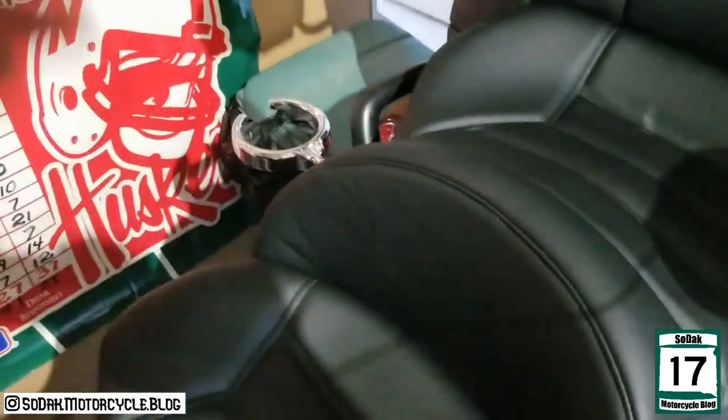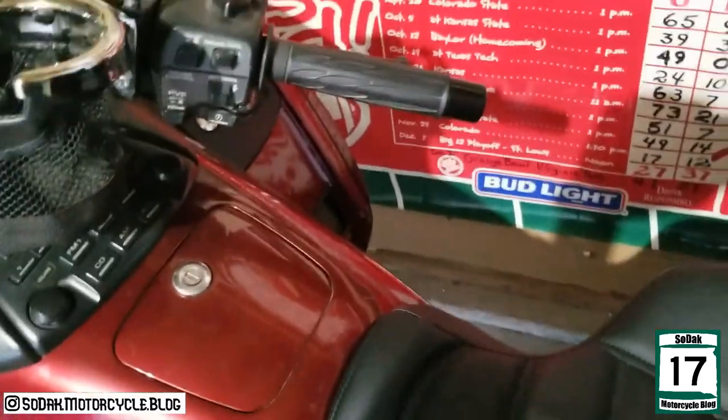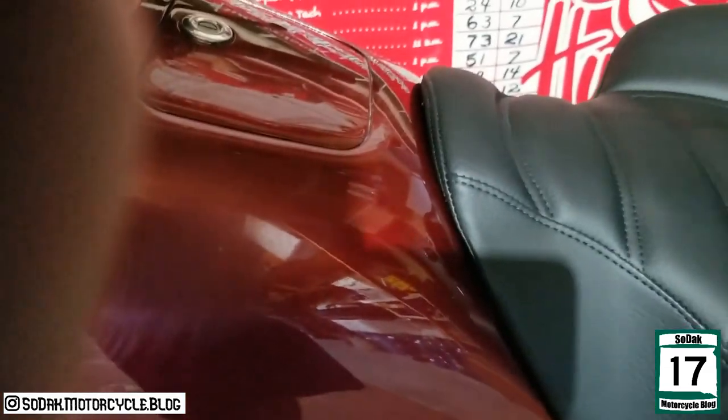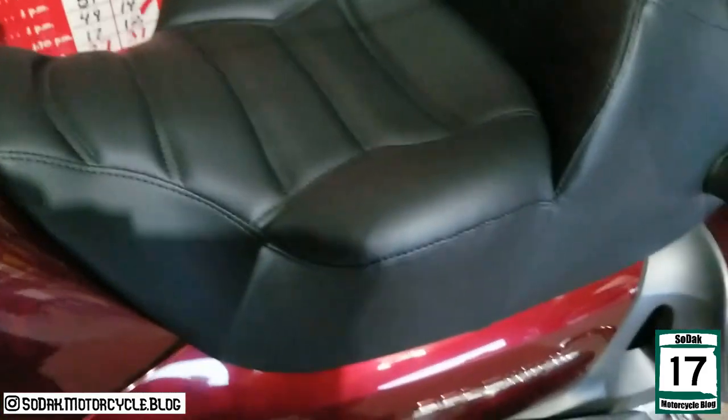Two more things about this seat. First of all, this is a solid seat — really just solid, a really good and solid seat. Also, if you look down here, this seat hugs better to the panel, I think, than even the stock Honda Goldwing seat does. And that's saying something. Very impressed with this company — they do a very good job.